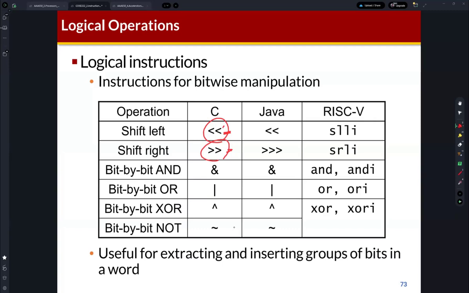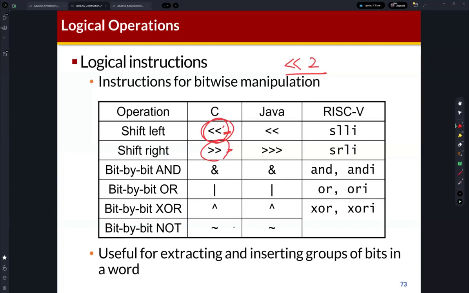So shift left represents the bit shift operation. If we use this operator, like shift left by 2, then the 2 bits are shifted to the left, and zeros are inserted into the empty spot.